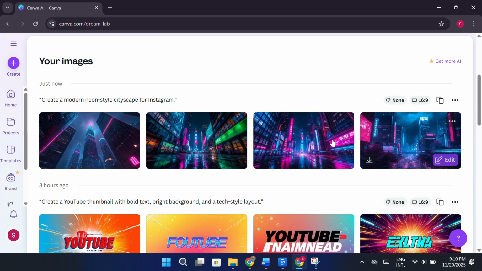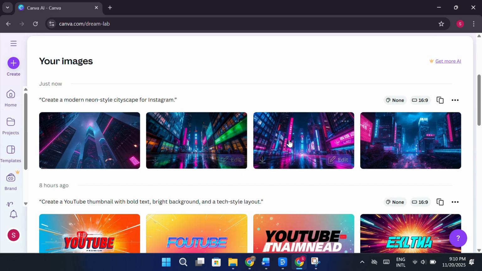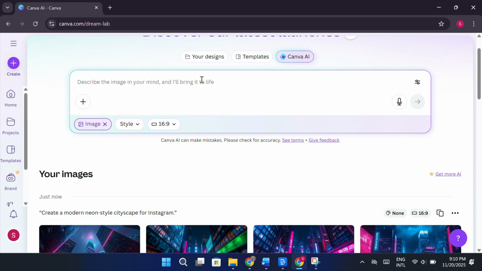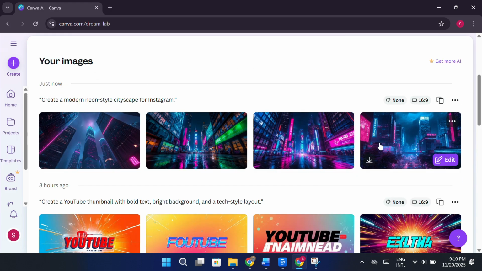Once you send your prompt, the AI will generate your artwork in a few seconds. If you want a different style or variation, just ask for more options, like, make it brighter. Give me 5 more versions. Change the color theme. When you're satisfied with the result, click to download the image.